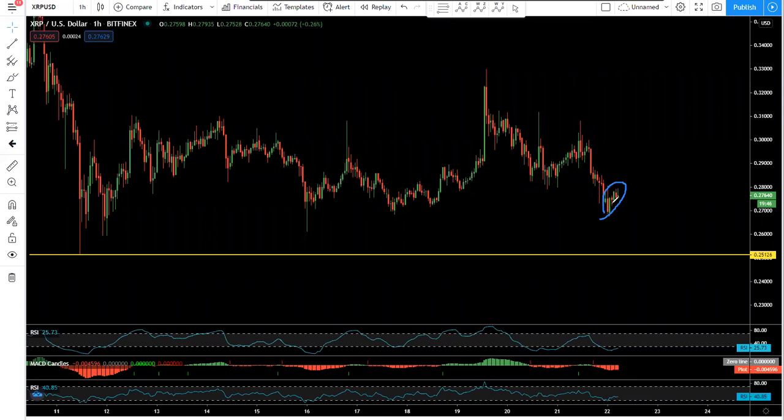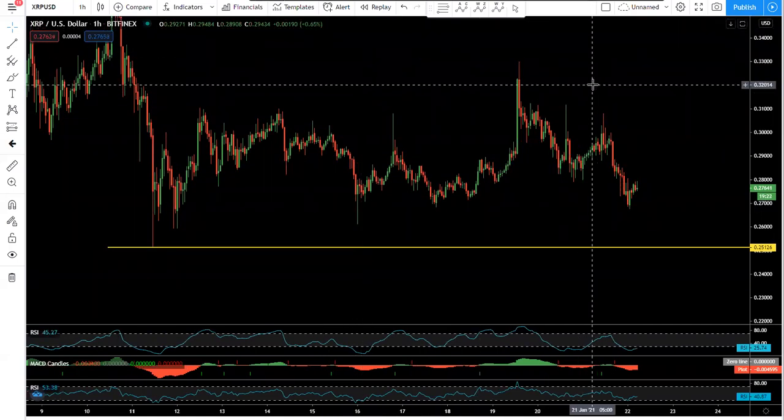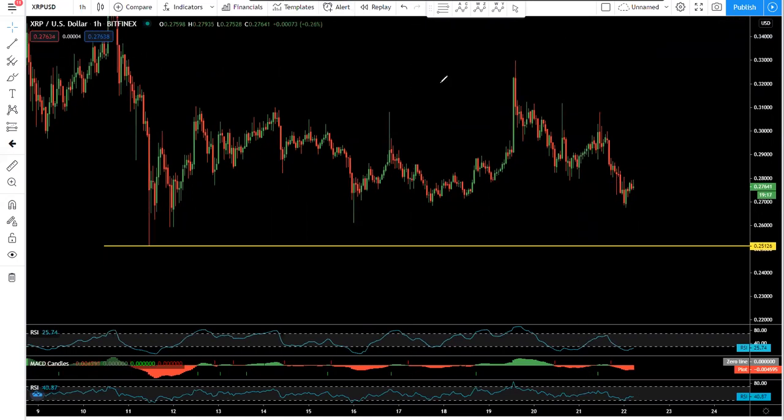From what we have right now, we can expect one move down. But first we talk about the sell. If we want to look for sell, we need to get the correction for one more drop. Now the thing is whether this is the only one or we can expect a bigger one. But do we need to look for sell? Even in my last video I mentioned, even for XRP, we are not really interested in short. We are more interested in the buy. That means even if the price drops, we are not going to sell it.